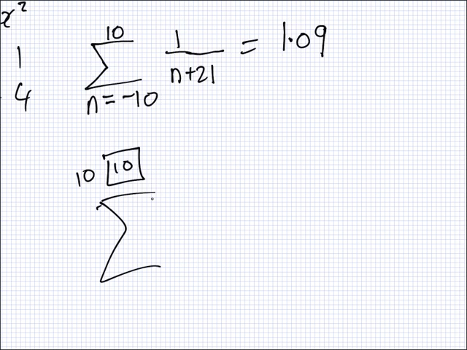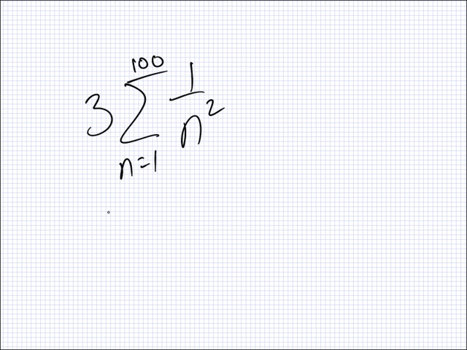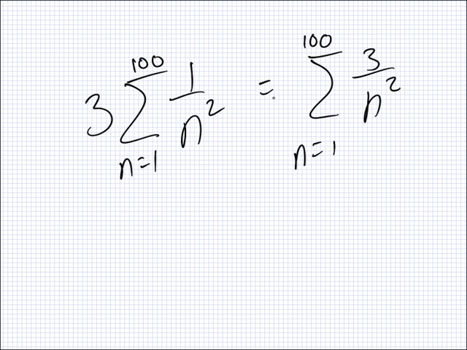Oh, lastly, if you had something like this, what does the 3 on the outside do? It multiplies the sum, the answer, by 3. But if you were to multiply the 3 inside, would you get the same answer or a different answer? It'll be the same answer. It doesn't matter if the 3 goes in first or last.